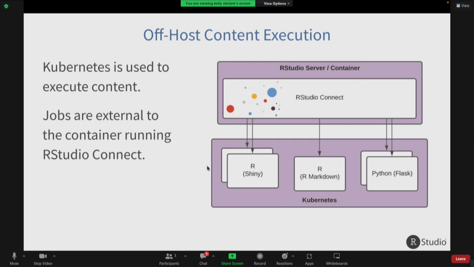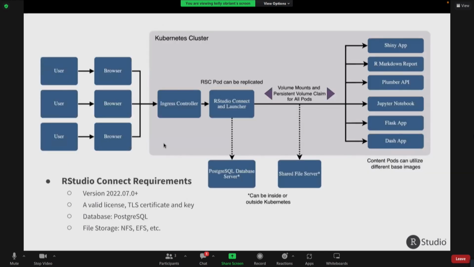All right. So now that I've gone through that, I want to switch gears and talk more directly to maybe the administrator persona about what this looks like. So let's talk about off-host execution from that angle. Now, if you are an admin, you should know that this functionality uses kind of the same components.